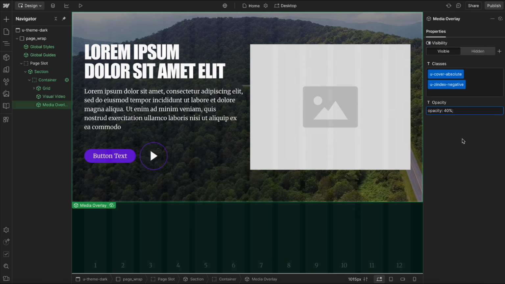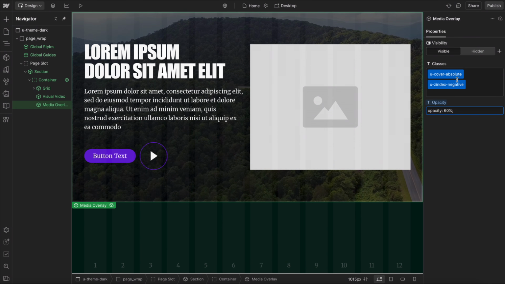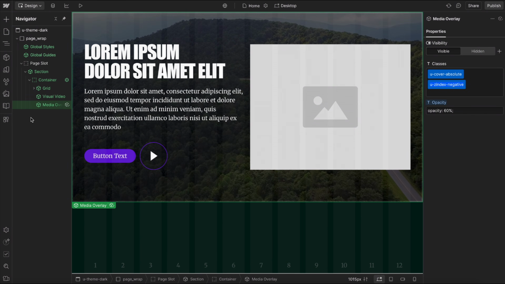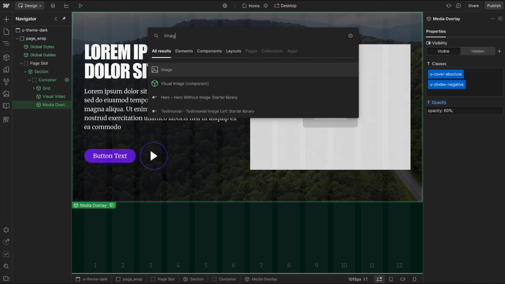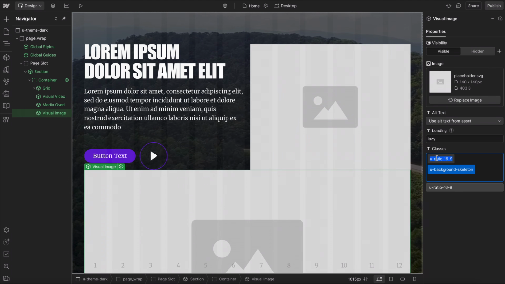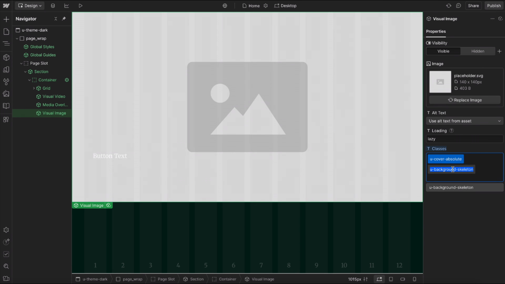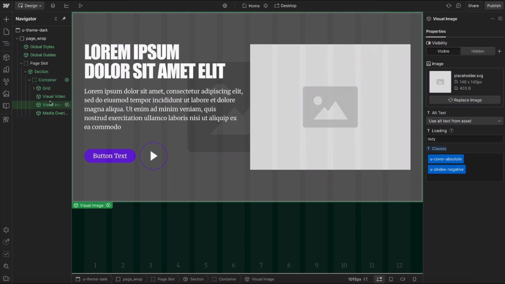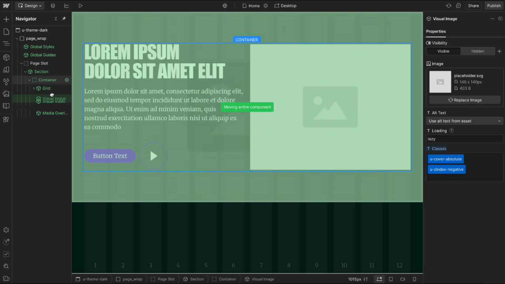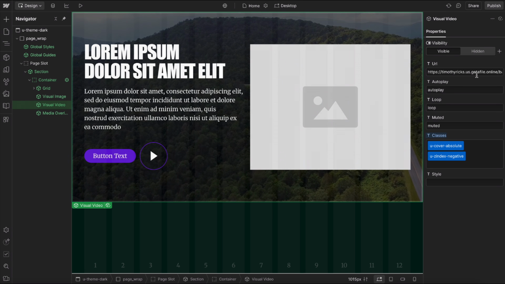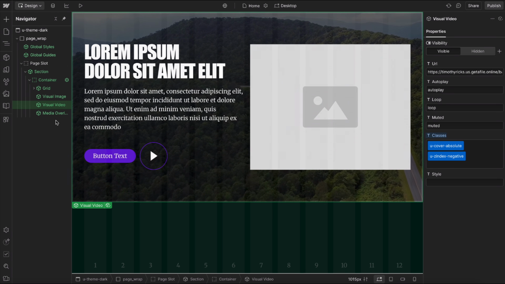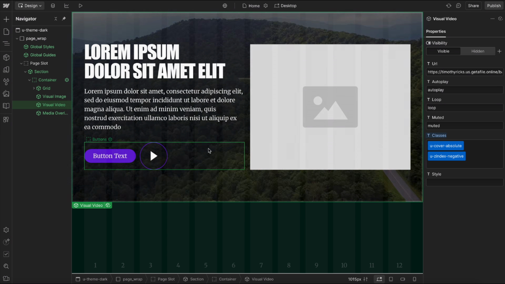And this allows me to choose my darkening opacity here. And then that's absolute with the negative z-index as well. And then I could grab an image if I want a background image, and I could set that to the same cover absolute with the same negative z-index, so that it goes underneath everything. And I would put that behind the overlay and potentially behind the video as well. So before the video loads in, we would just see the image under that. So that's how we can set up our background elements.